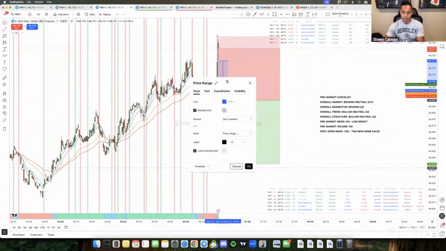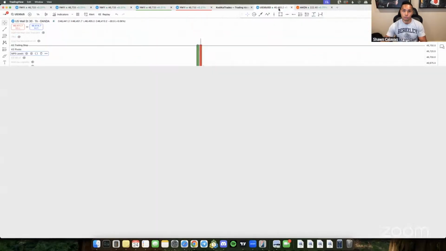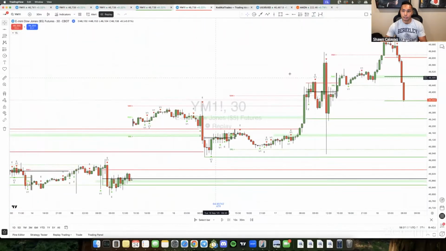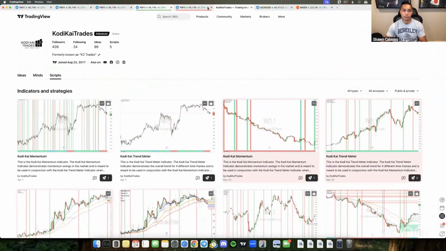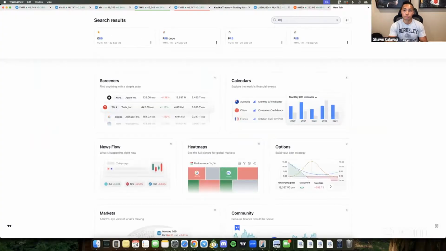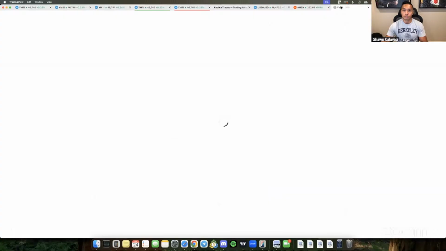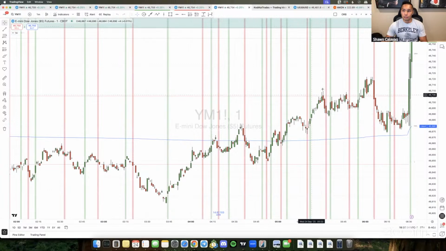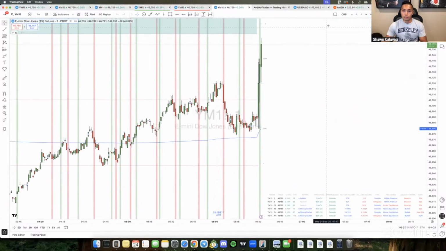I'll be looking for the possible ORB entry here. If the ORB entry plays through, then I could possibly recoup that loss there. So let me see. I'm going to go back over here. Oh, my window here closed out. All right, so let's go over here. The ORB is currently setting up. We have a possible ORB right here.